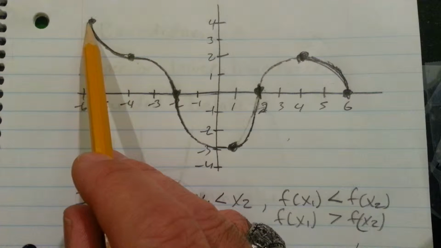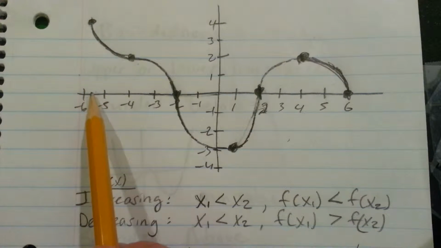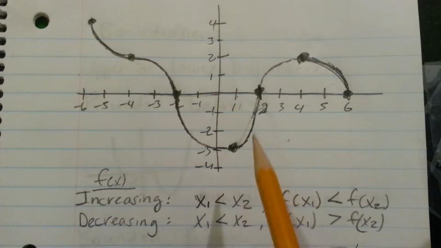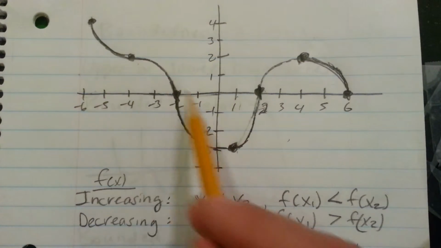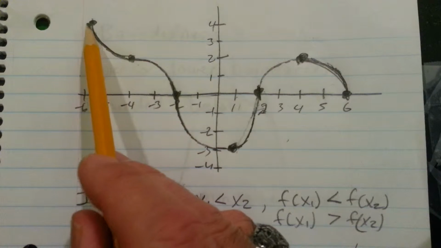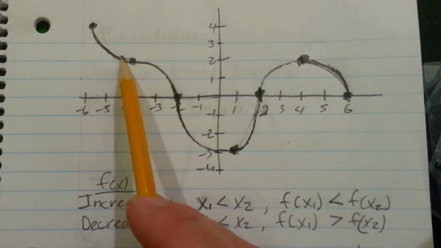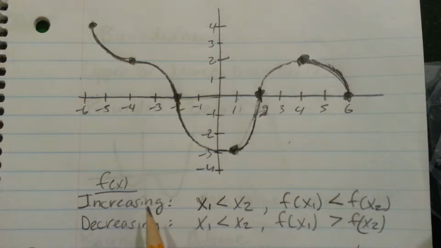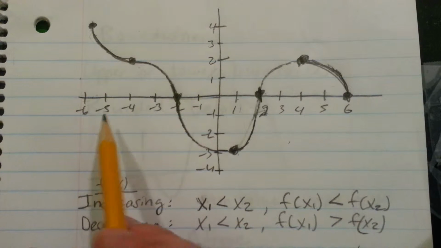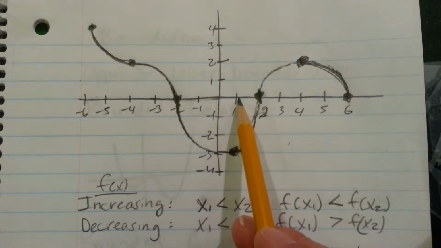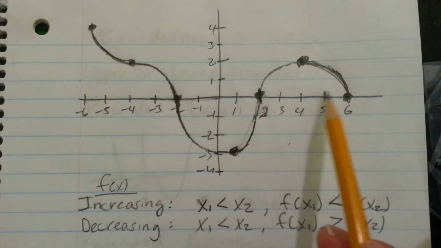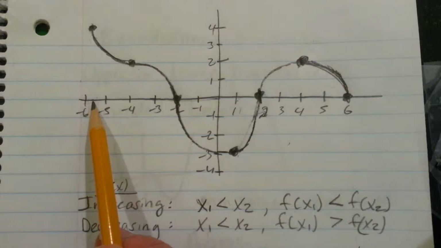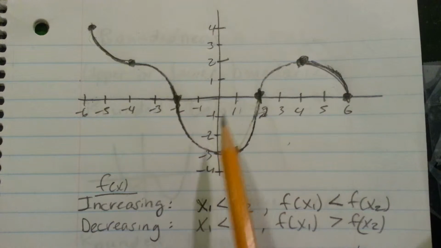Like this point here from -6 to +1, this function is decreasing. It starts out up here and it keeps getting lower and lower and lower. So we would say this function is decreasing on the interval from -6 to 1. We're marking the x-axis like a highway and considering these mile markers.